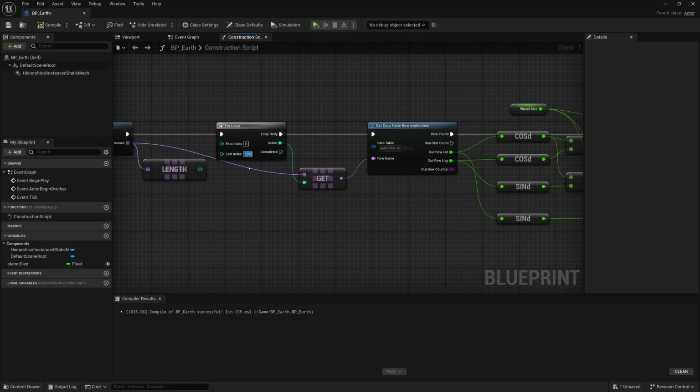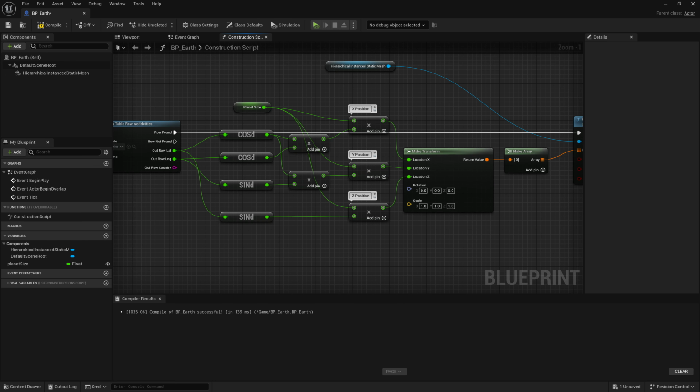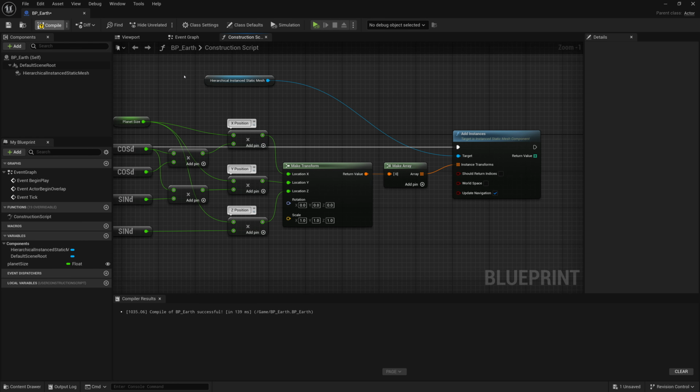Let's move that up to 5,000. Let's try this again. So if we go here and click compile, now we're waiting, and it took 3,000 milliseconds. So 3 seconds. So not that fast. One thing you can also do to improve performance is turn off this update navigation. We probably don't need that to update. And now if we click compile, okay, now it's 453 milliseconds, much faster. So that's a lot quicker. 453, 449, 447. So already a big improvement.